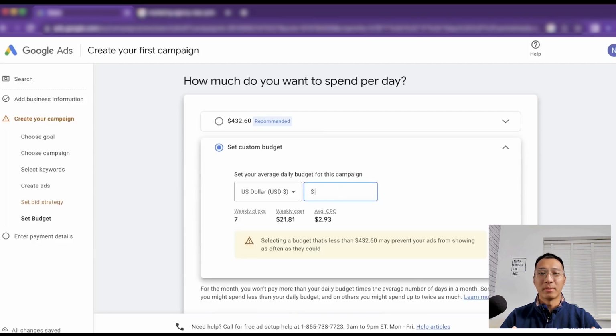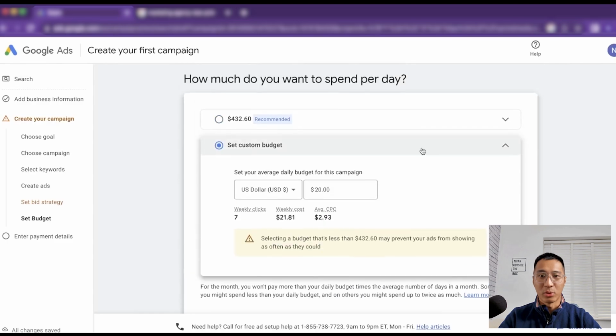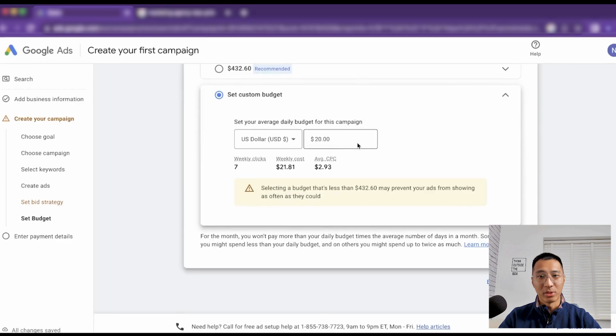My daily budget, I might just want $20 a day. I want $20 a day. It's still going to be $140 per week, but I'm going to do this for a week, 2, 3 weeks, until I find out what ad is working the best. Once I find the right horse, once I find the one that is a really good ad, that's when you start dumping in a lot of money to run that ad quite a bit. But until you have that really good ad built out, just spend enough money so that you have enough data points, but don't spend so much that you're just lighting money on fire.